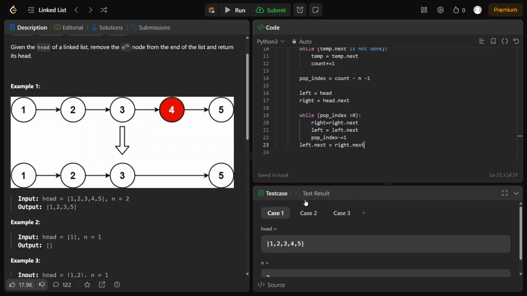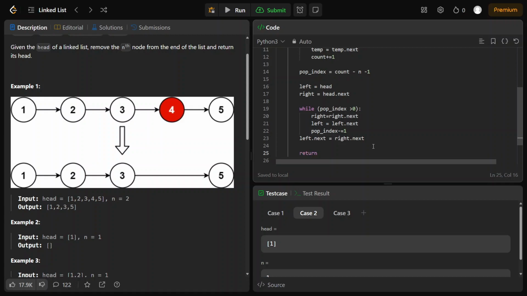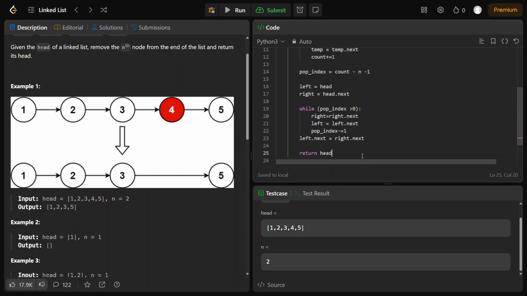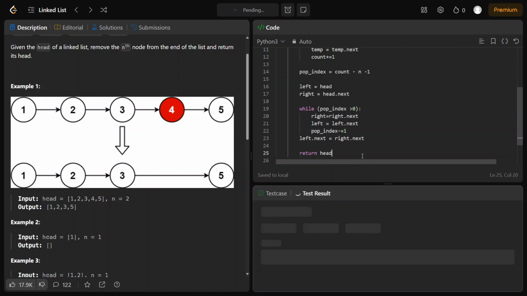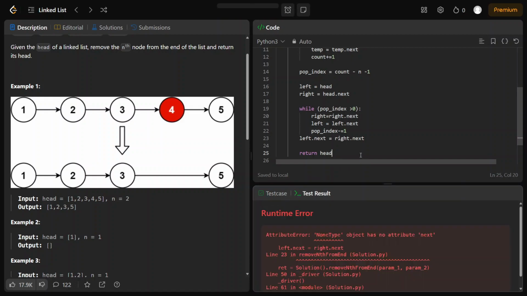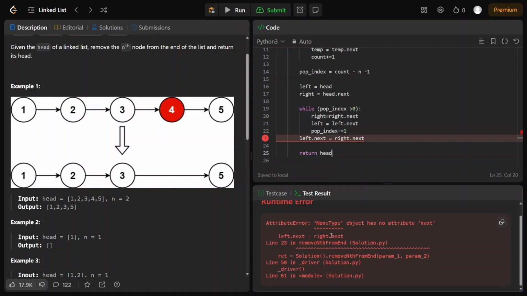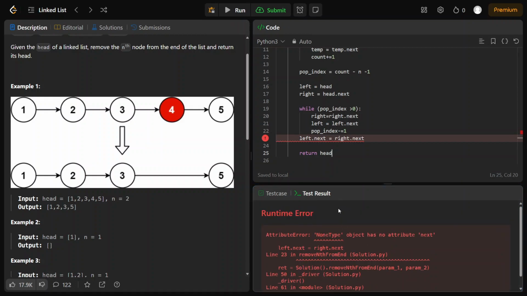Now one thing we need to keep in mind is that this test case will fail. Definitely it will fail. But for now, let's see if it's running for our desired test case. Okay, it's already failing for that case.